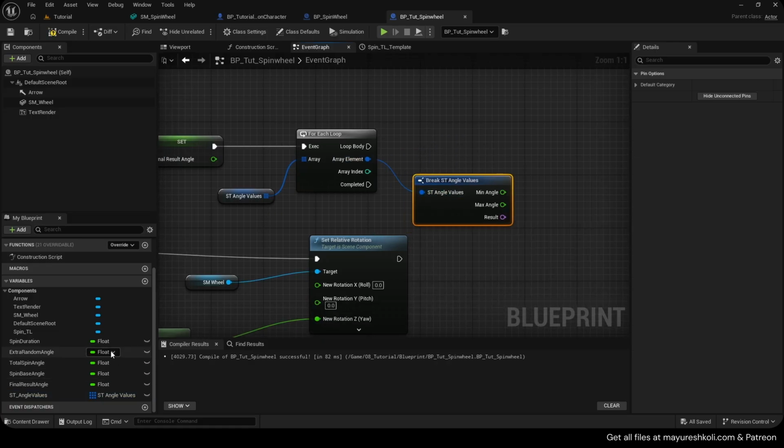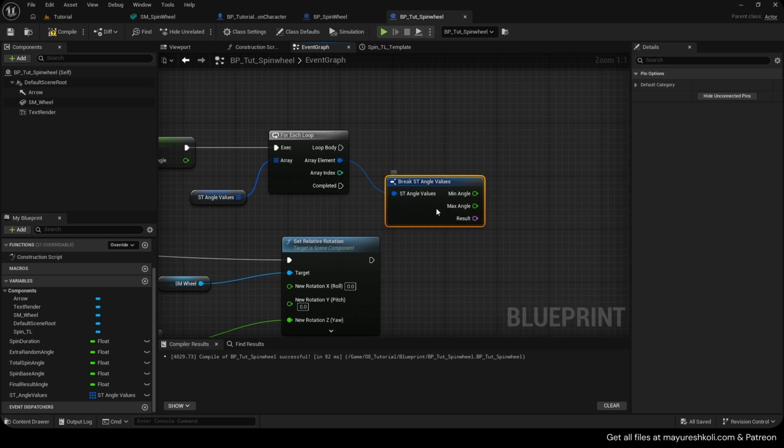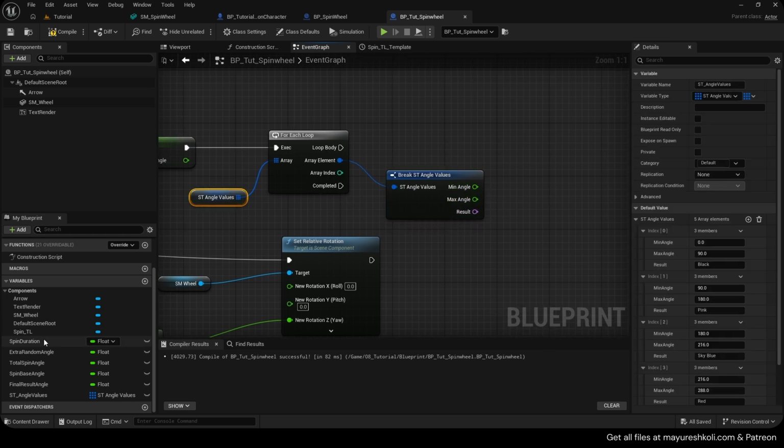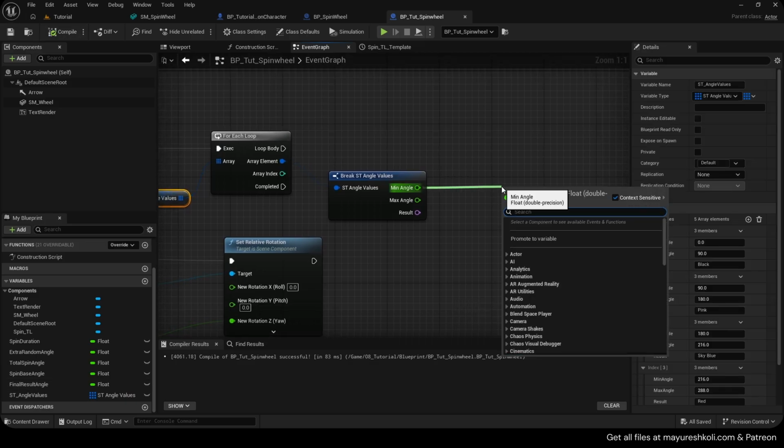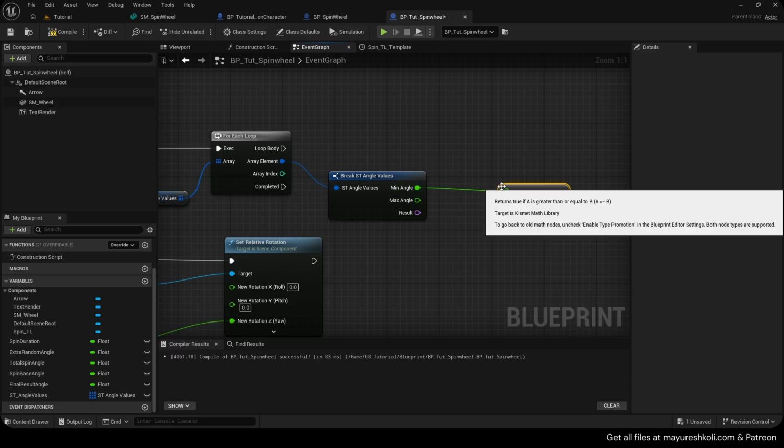Even if you create a single one, you could do break like this, and then you get all the variables that are in there. So instead of creating all this min max here, it's good this way because we can create arrays of variables like this. So structure is very powerful.